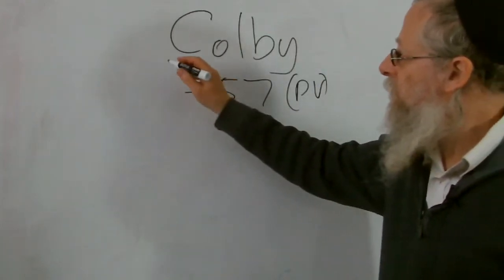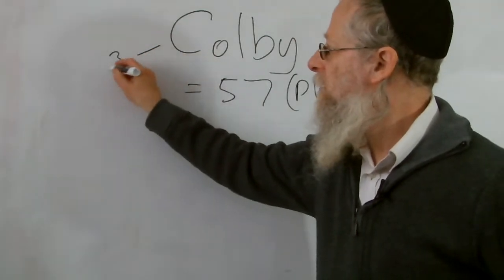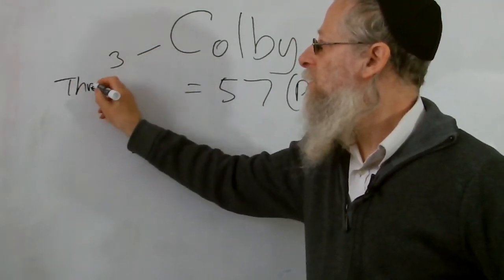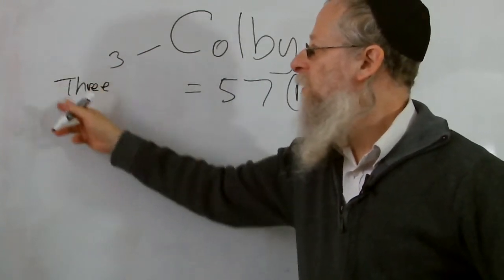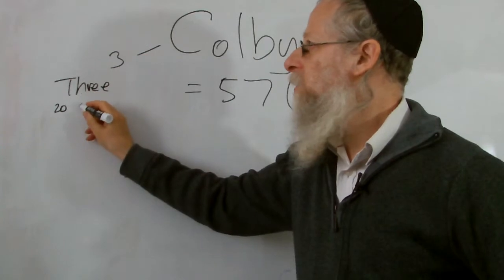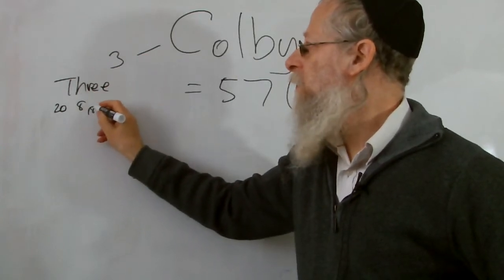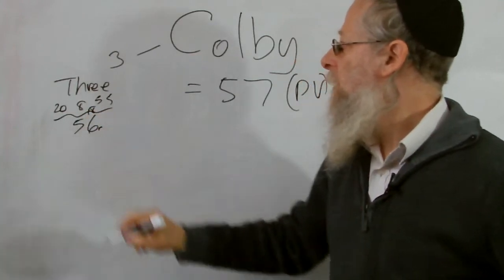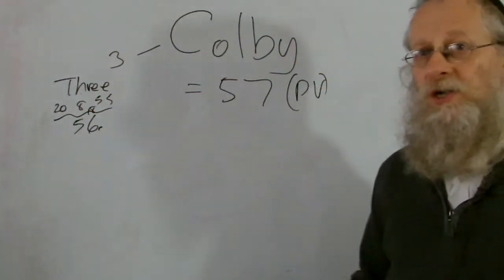And then I use the large value, and I have to remind you, because people will be seeing these lectures that are not going to be seeing the other ones. That's three, and I take the word 3, and then I work out what 3 is. T is 20, H is the 8th letter, R is the 18th, E is 5, and E is 5. And add that all together, I get 56. So 56 becomes the large value of C.